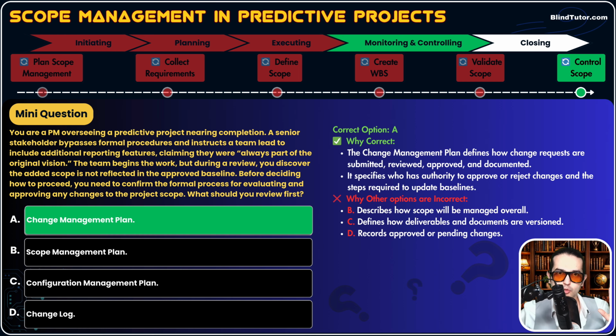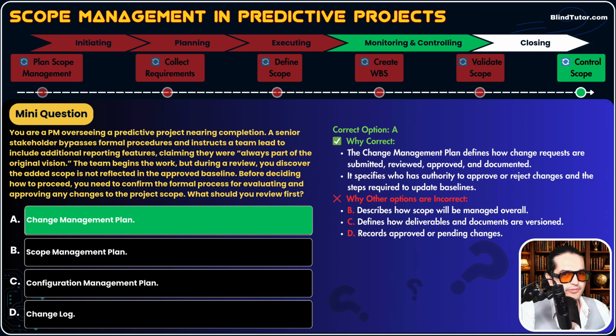Okay, don't get me wrong, scope management plan is almost the right option here, but change management plan is more specific, is more of a master plan that deals with all kinds of changes. Okay, so scope management plan does not outline the formal change approval process. Some scope management plans do include these formal processes, but change management plan has priority here. I think you get me here.